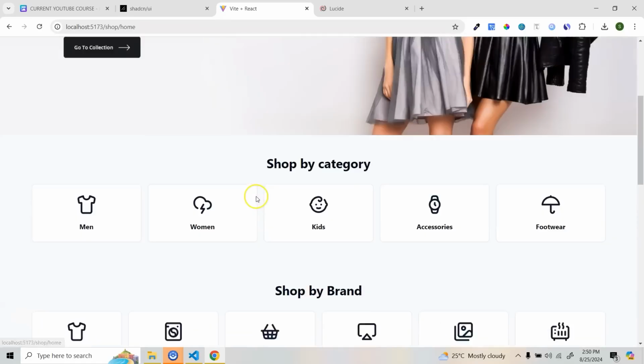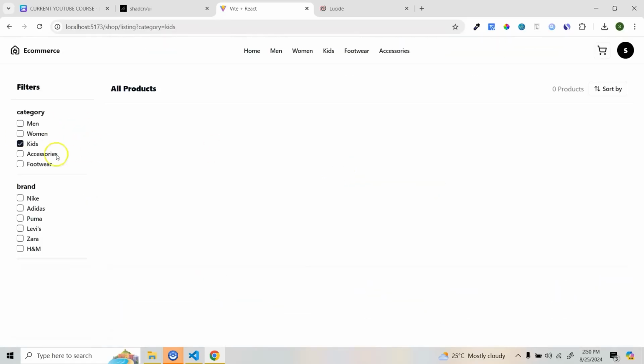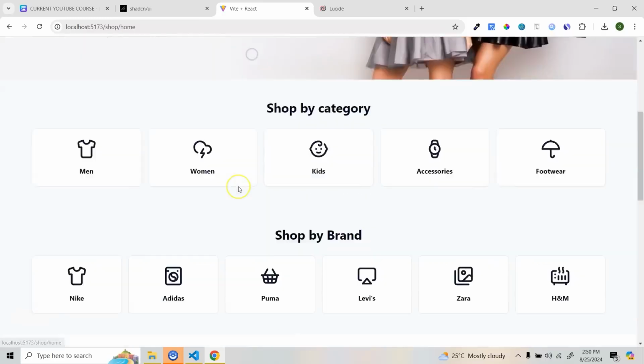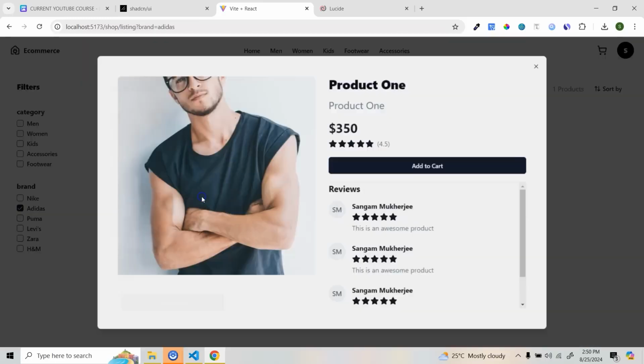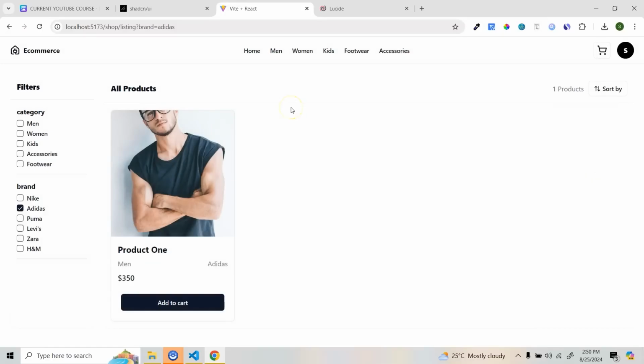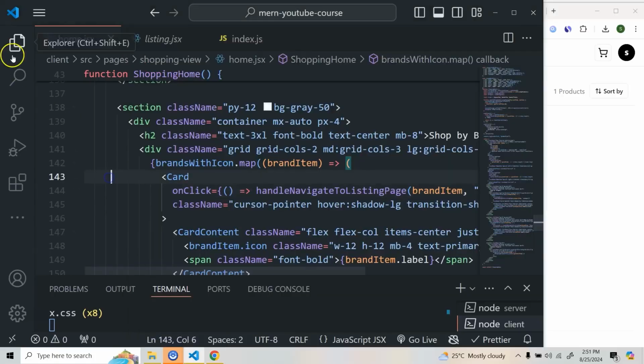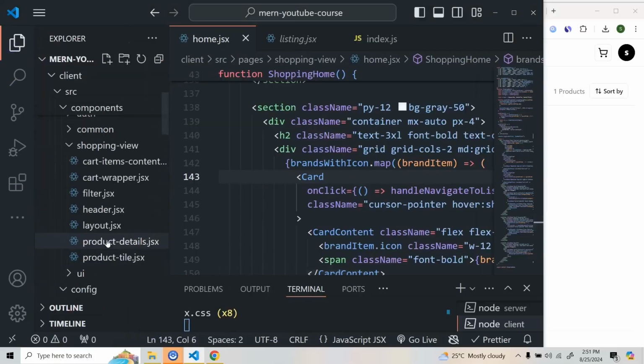If you go back and then let's say click on kids, now you're getting kids, so you don't have anything, that is fine. But if I go to this Adidas, we are getting Adidas. Click here, it's working fine. Awesome. Now I think this part is also completed. Now what we need to do, the same thing we need to do it for on click of these menu items. So this also we can do using our, need to go to our headers component, correct?